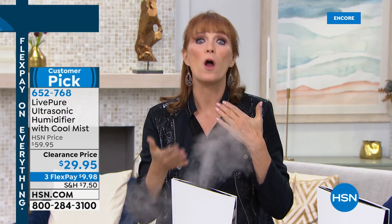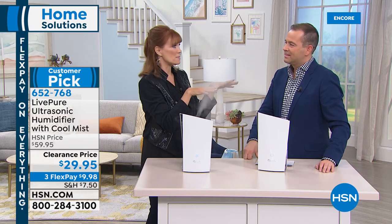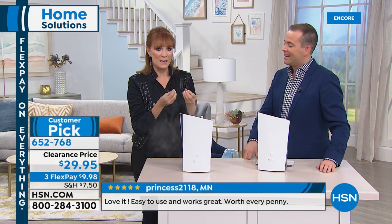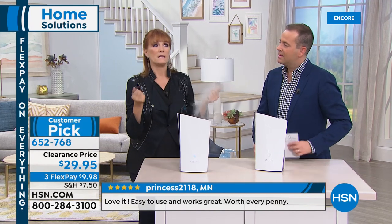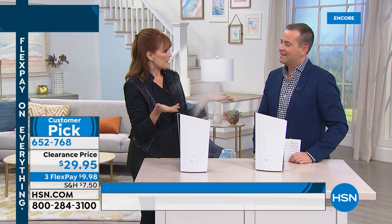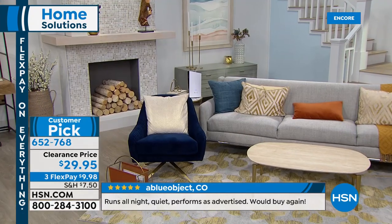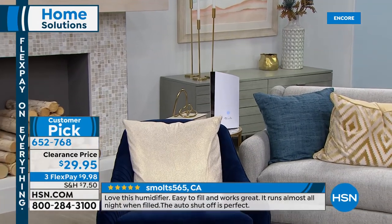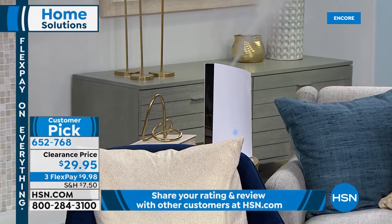In winter you want to add warmth so that you don't have to turn up the heat so high — save money and not feel so miserable. If you add a humidifier, you warm the air. It's not a negotiable item — we should all have a humidifier at home. Life is better with a humidifier. You're just getting our best-selling deluxe version at half off. This is not making things wet — it's ultrasonic, so the ultrasonic makes a very fine mist. Even if I keep my hand here, I'm not wet.